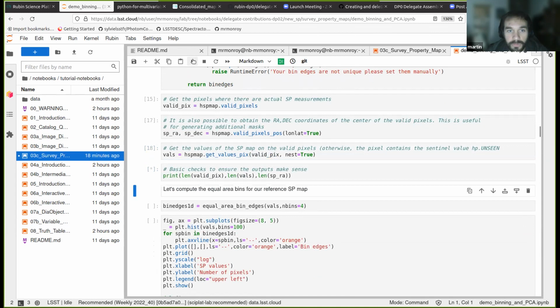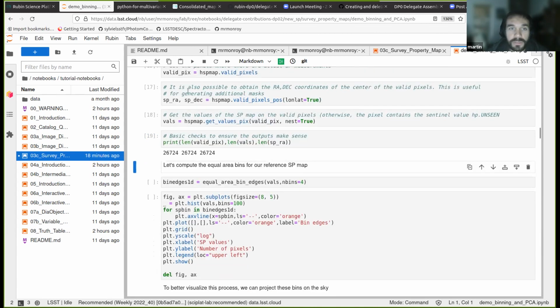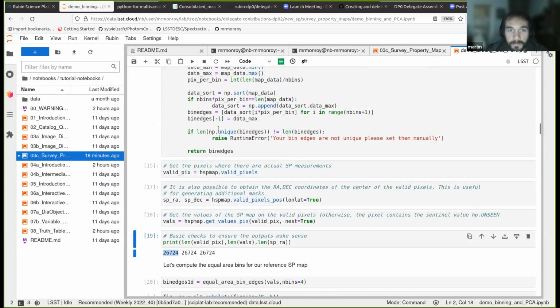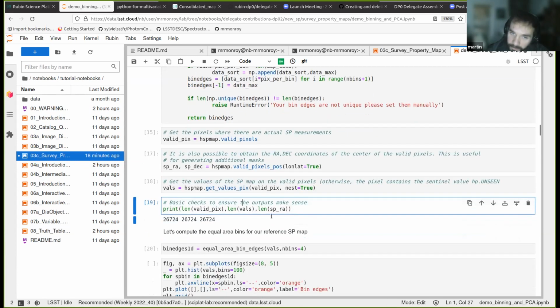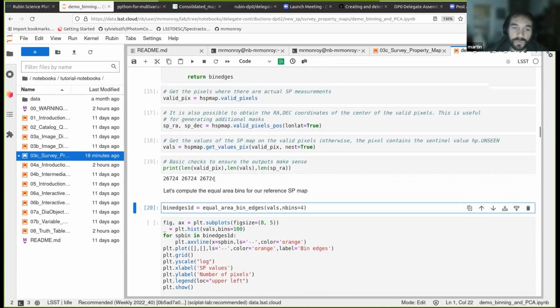And then these are simply basic checks to make sure that the different outputs from this function make sense, so that we are obtaining the same number of valid pixels and the same number of values for those pixels and the same number of central coordinates.